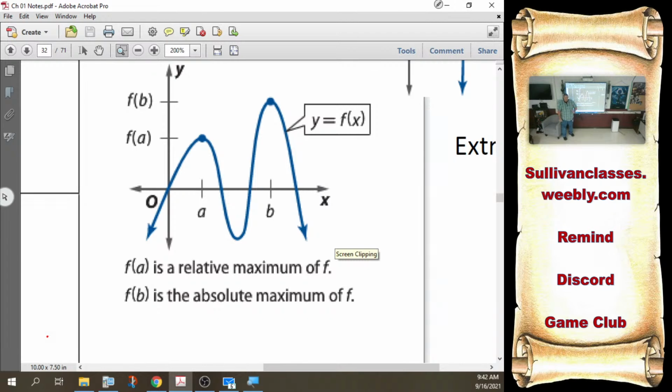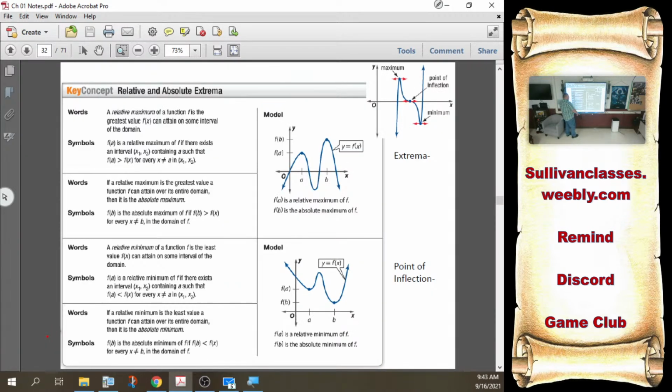You're teenagers. You constantly compare yourselves to each other. Social status. Well, you're a popular kid. Compared to who? Okay. Well, you're smart. You met my sister. Okay. Things like that in terms of comparison. A relative maximum is the maximum for that area in comparison to its surroundings. An absolute maximum, that's the king of the hill. Okay? Same thing goes for minimums, relative and absolute.